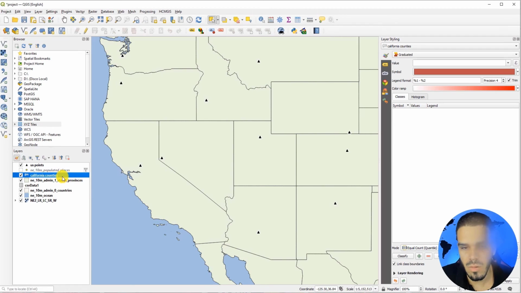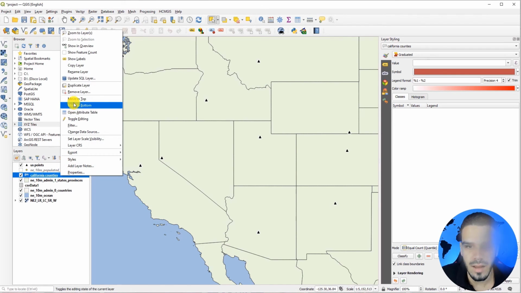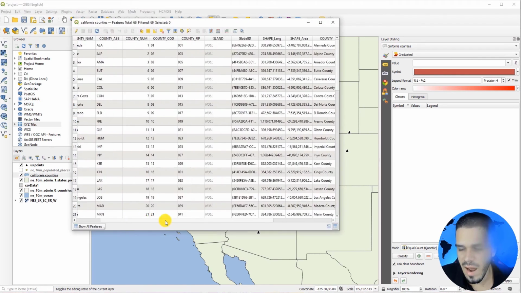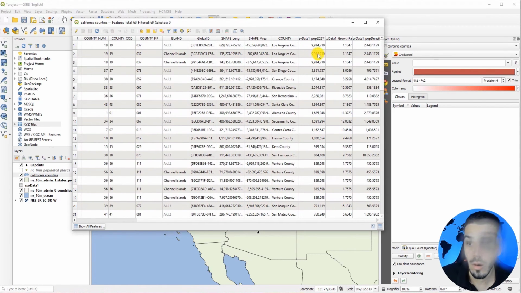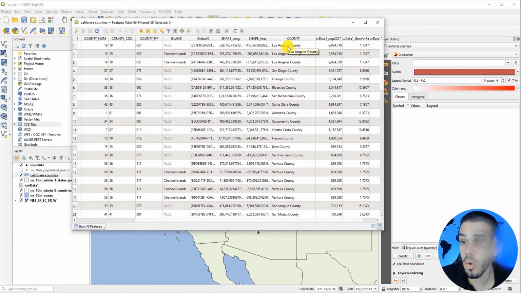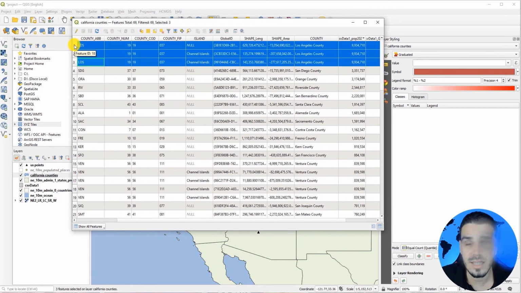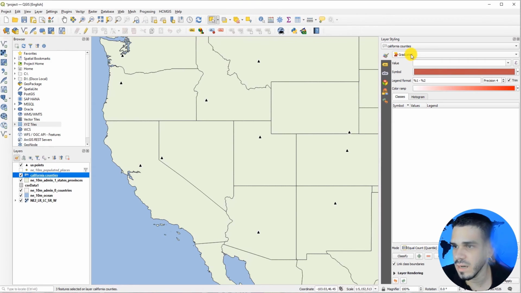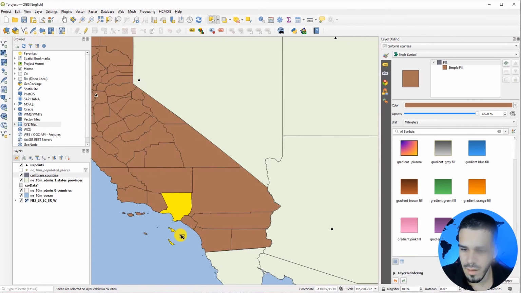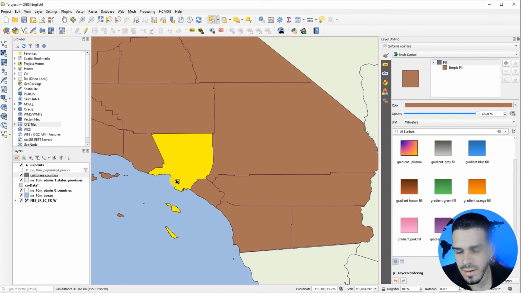OK, and now when we right click and open attribute table, right at the end, we're gonna see that information. Now let's click right here on the name, and you will see that we have 3 rows for Los Angeles County. And why do we have that? Let's select these 3 features. Well, we can't see them right now because I didn't finish the graduated configuration. Let's return to single, and then we can see it right here. It's because of these islands, okay?